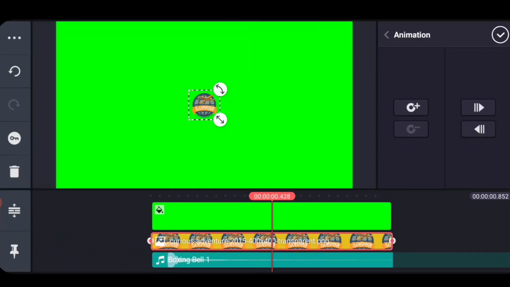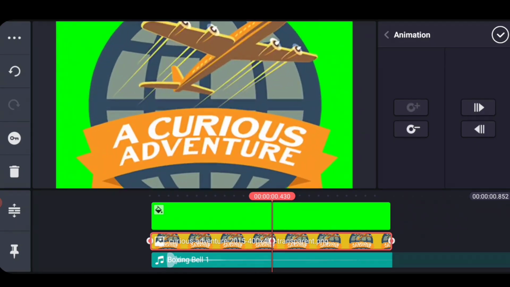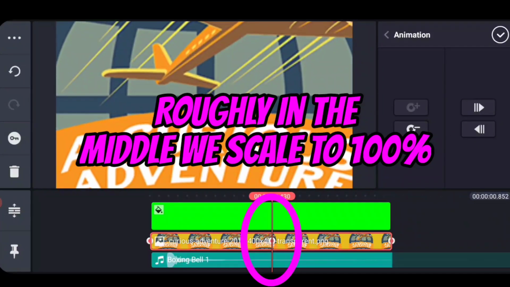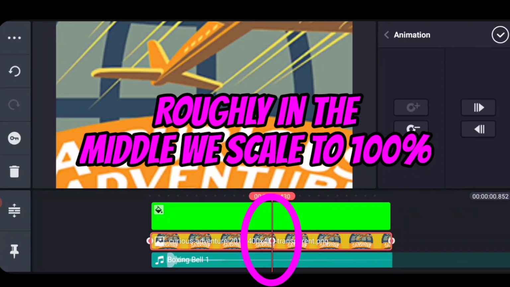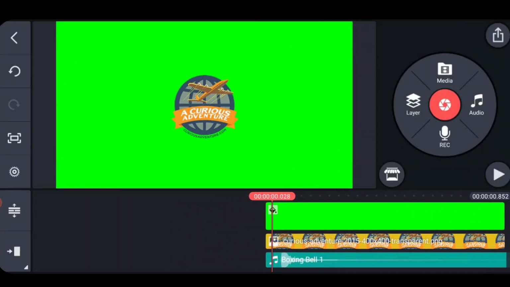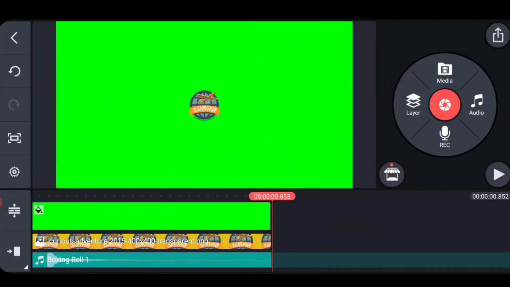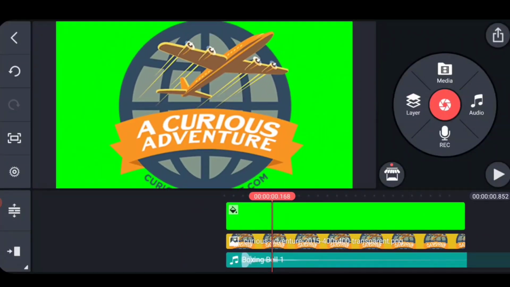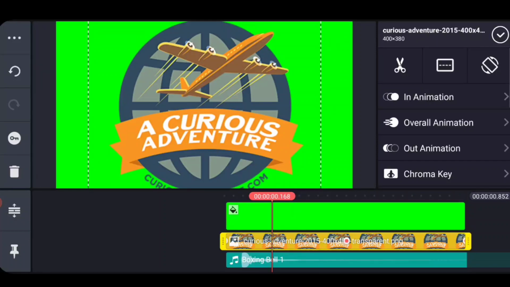And now when I scroll back roughly to the middle, it doesn't have to be perfect or precise or anything like that, then we want to create the frame where we have our full 100% takeover of the content. So now we have the most basic version of it complete, and this would actually work. We could just go up and go back down. I'm going to show you something really quickly. It's very, very easy to do with keyframes.